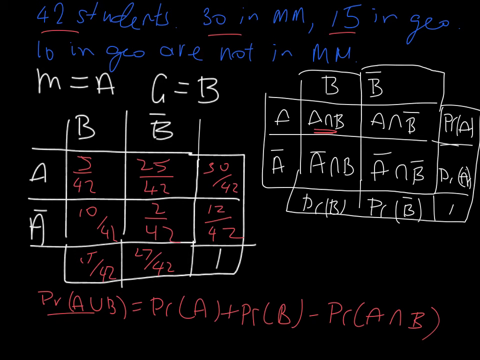And now this all holds true. If you cast your mind back a few minutes to the previous video where we looked at the Venn diagrams and the information we've got here, 42 students, that's what all of our fractions are out of. 30 students are doing maths methods, 15 doing geography, 10 are doing geography but not maths methods. Now, I forgot to explain this before, but hopefully you saw: maths methods is A, geography is B, just to keep the continuity. So 10 students in geography are not in maths methods, so we want B and not A. That gives us this, our 10 out of 42.